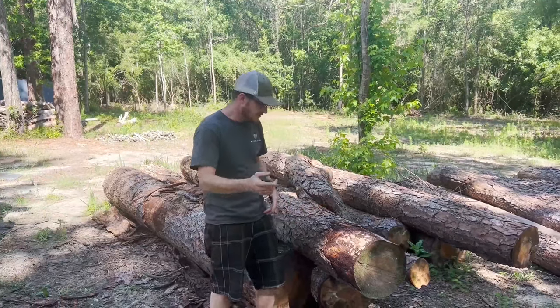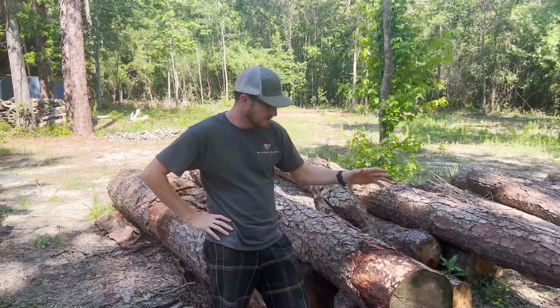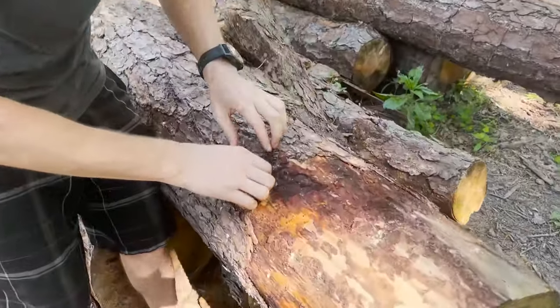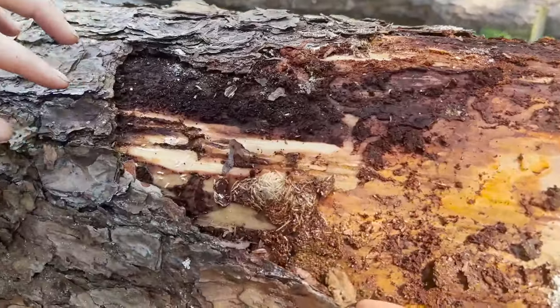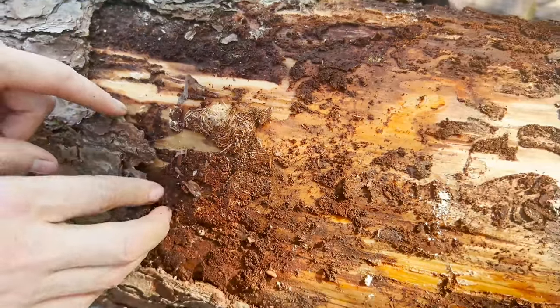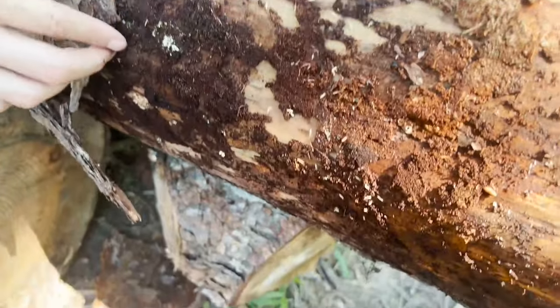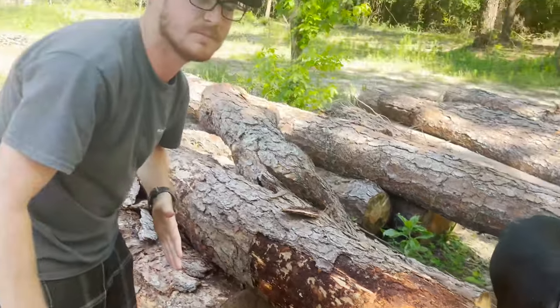The other reason I want to really make sure that we get these logs sawn up and drying is because they're getting attacked by bugs. If you come look here in the bark, there's a lot of little termites or mites or something, bark beetles, I'm not sure what they are, but they're definitely not doing us any favors, especially that big guy. So we want to make sure that we get this cut up and drying so that we don't ruin all of this hard work that we did. So that's what we're working on today.